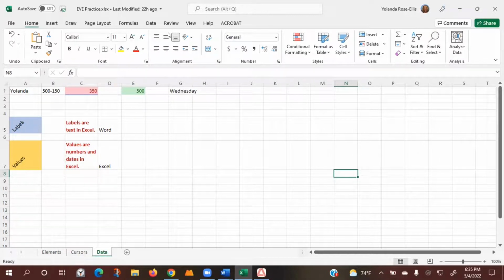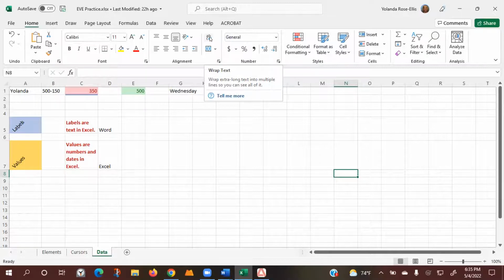You have your vertical alignment, your horizontal alignments, and your orientation, which is different from what you have in Word. You have your wrap text, right? Whenever you have a long sentence that goes into other cells, but they're really not in the other cells. They just look like they're in the other cells because there's nothing to the right.